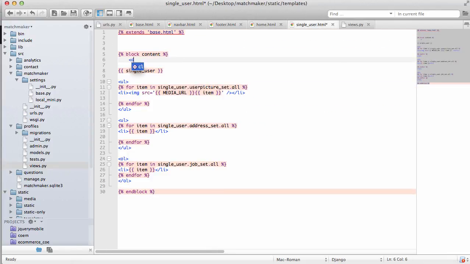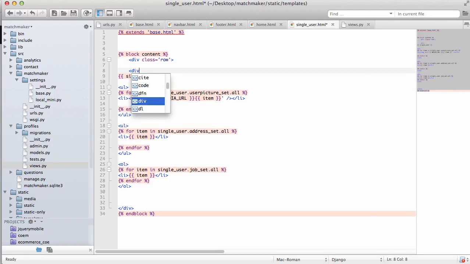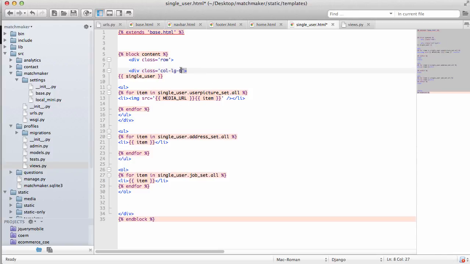Okay, so we will add a couple things. Div class equals row. Make sure you put that div down at the bottom. And then we will do div class equals column LG6, and we will put that just in with the picture, and then we'll copy that exact thing and put it with the other information, and then we'll put a class into our image of image responsive.